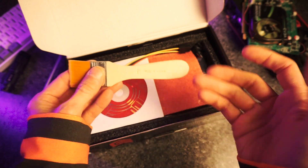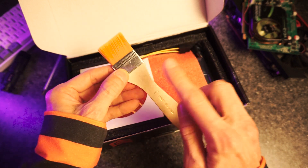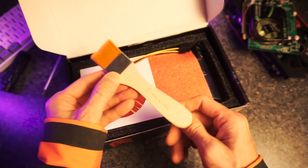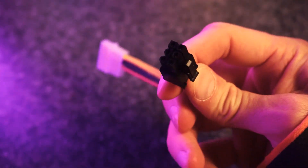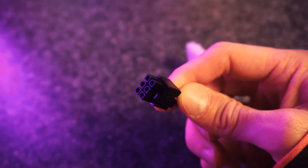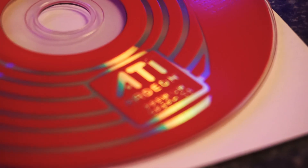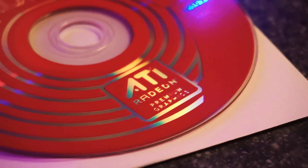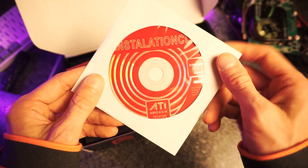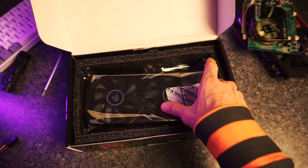Maybe I could make an entire video making a painting with this brush — I could paint a GPU. This primo YouTube content just makes itself. Also in the box we get a Molex to 6-pin PCIe power adapter, which will definitely not catch fire and burn your house down — you have Graphics Player's guarantee on that. And a few screws and an installation CD: ATI Radeon Premium Graphics Installation CD for our ATI graphics card. That's definitely super useful.